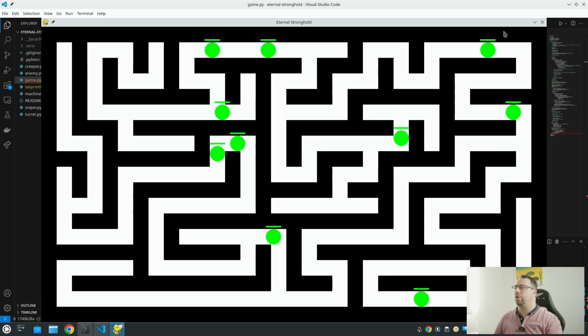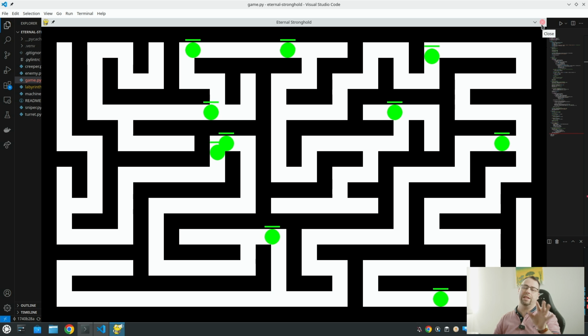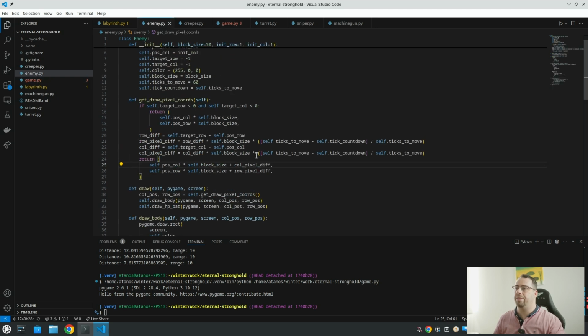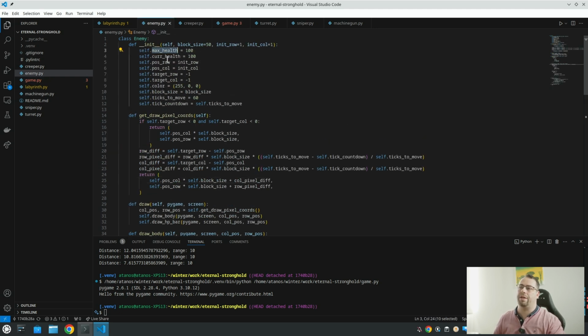This is a visual annoyance, but it's fine. Most people don't notice it. If you take a look at your favorite tower defense game, I am willing to bet that the same is happening there. Okay, that out of the way, now we know how the enemy is updated. And the only other difference is that we now have a maximum health and a current health. I forgot that in the previous iteration.